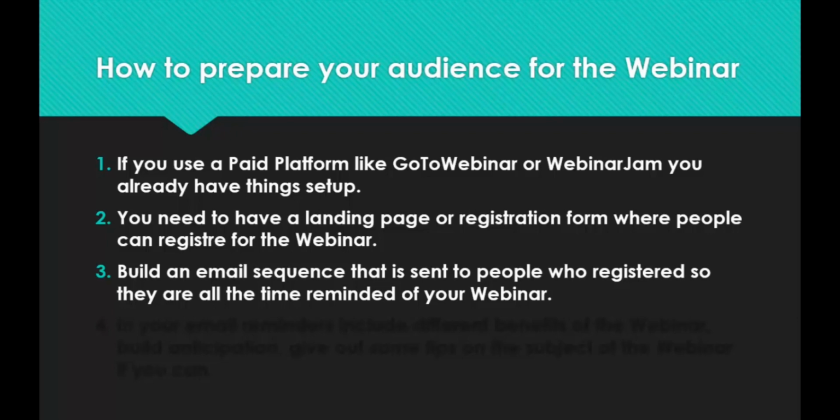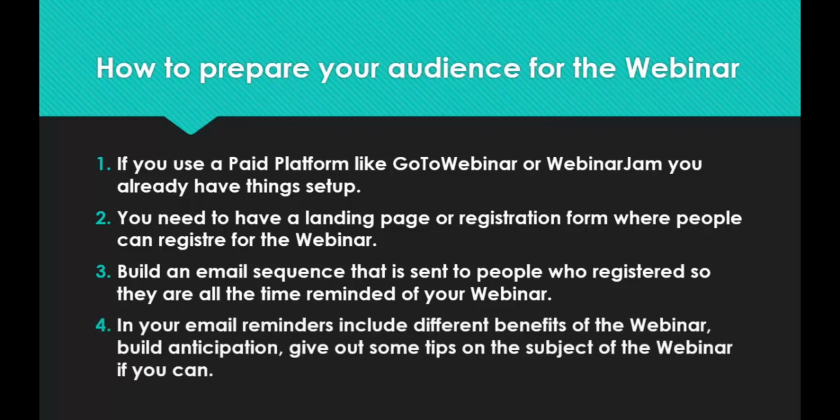Because if you are promoting a webinar, maybe you promote it like 5 days ahead, and you need to remind people that registered in the first day, in the second day, in the third day, that they will participate in a webinar on a certain date. They need to be reminded because people are all the time busy and they will forget. I can assure you of that.